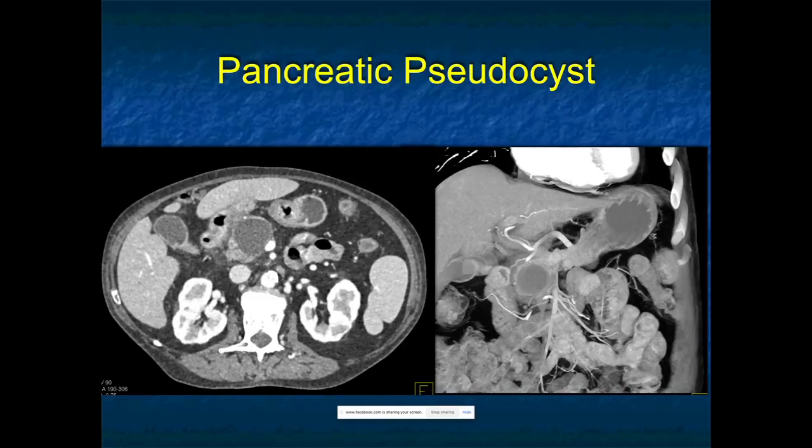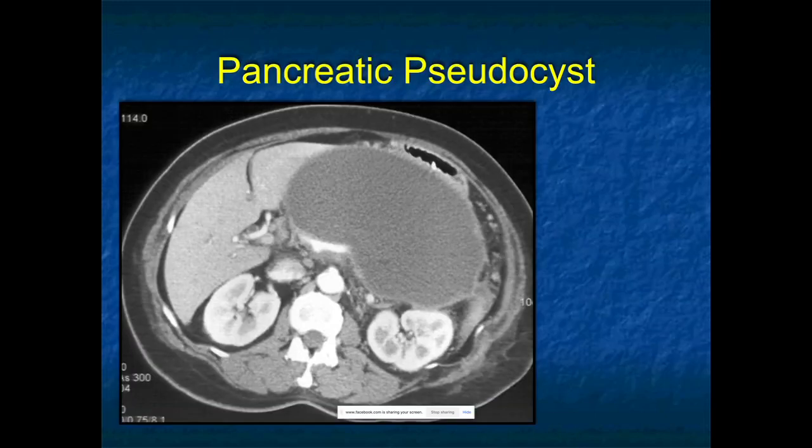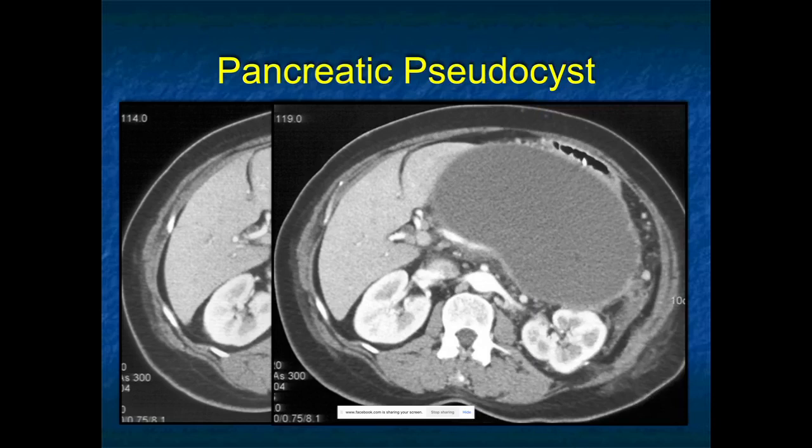Okay, first I just want to get this out of the way. This is a cystic lesion of the head of the pancreas. Could it be an IPMN? Yes. Could it be an MCN? Yes. Could it be a cystic serous cystadenoma without any septations? The answer is yes. But this patient had a history of pancreatitis, and this was simply a pseudocyst. So always make certain you're not working a patient up or doing a whole process for a cystic lesion when it's simply related to pancreatitis. Okay, that's just a reminder.